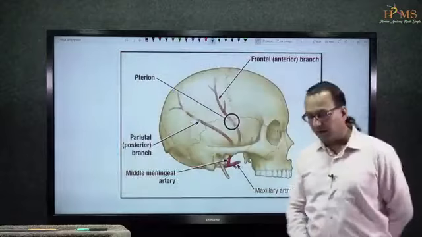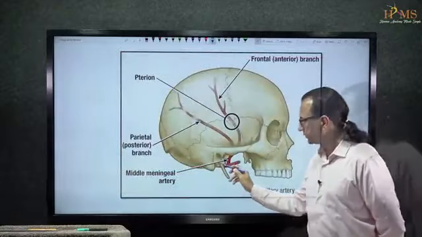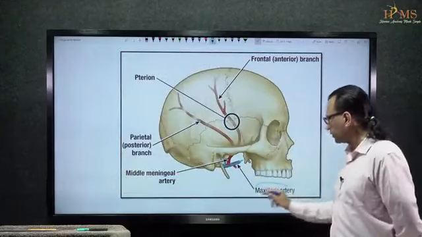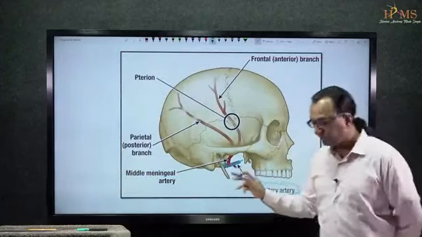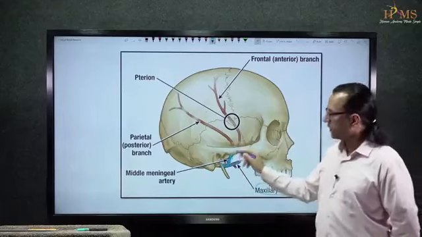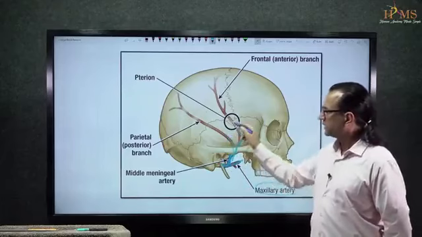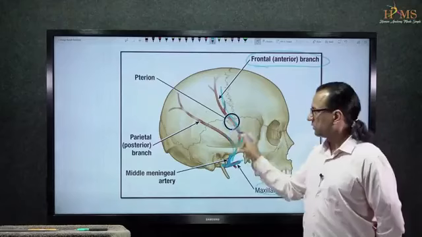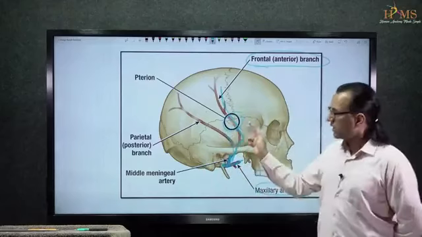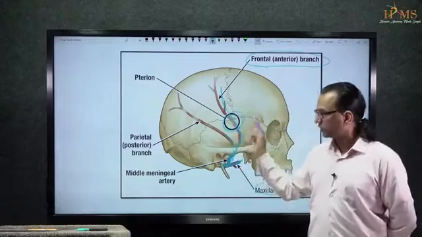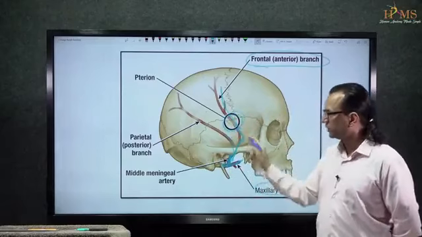As you can make out, there is this branch of the external carotid artery which is called the maxillary artery, to supply the bone maxilla. It is giving, as the first part, a branch called the middle meningeal artery, which is giving anterior and posterior divisions. It is the anterior division of the middle meningeal artery which is under the pterion suture, and it can bleed to give the extradural hemorrhage or epidural hemorrhage. So our answer is the anterior division of the middle meningeal artery.